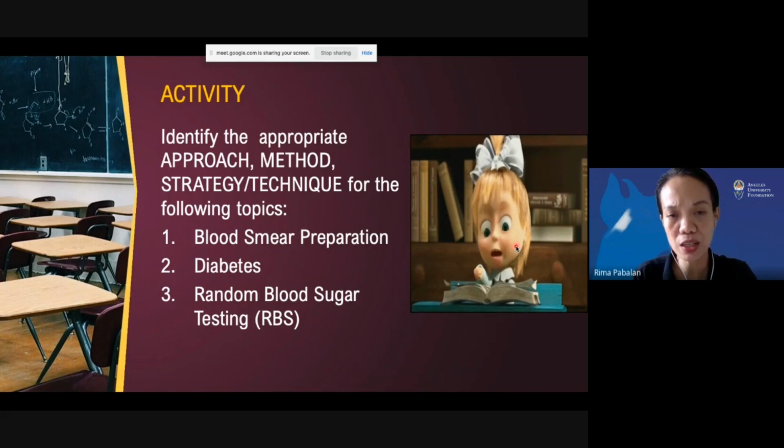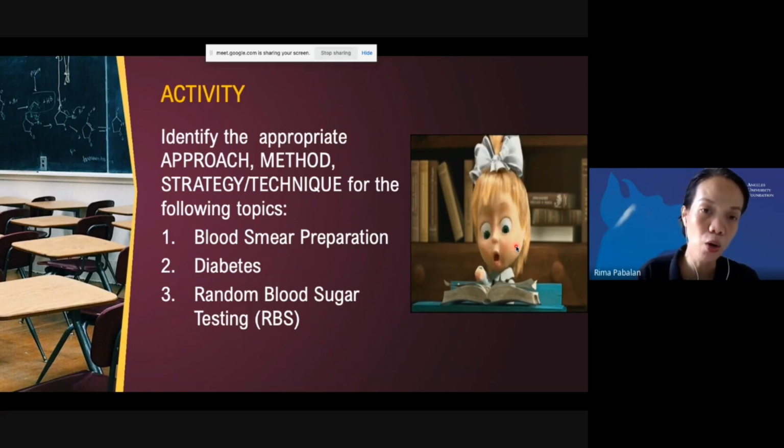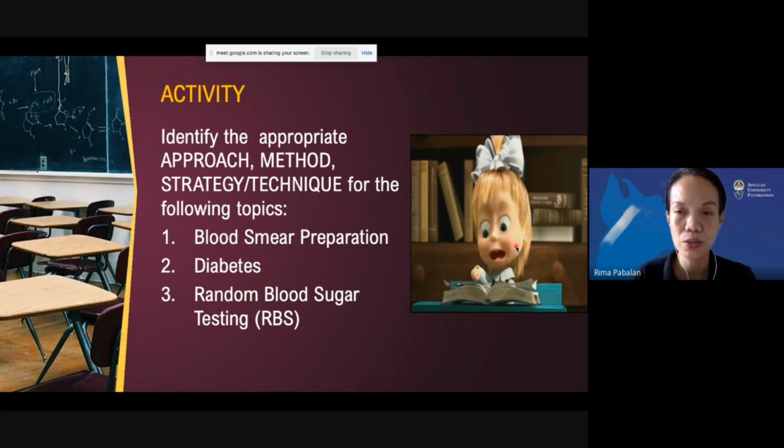So just to check lang yung understanding ninyo, and please take note of assignment under module 4. This is already related to your final requirement, no? Sa teaching demo. So mag-choose na kayo ng topic ninyo. So kung ano yung chosen topic ninyo will be the one that will be used for your final demo or for your final requirement, which is the teaching demo. Okay? So next week class, midterm exam na natin.